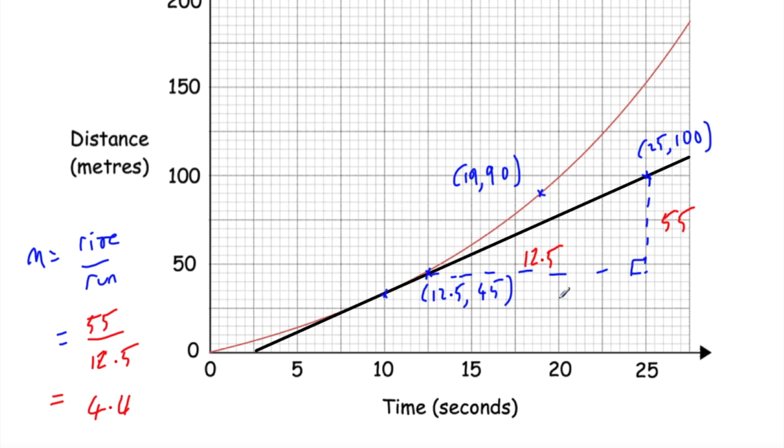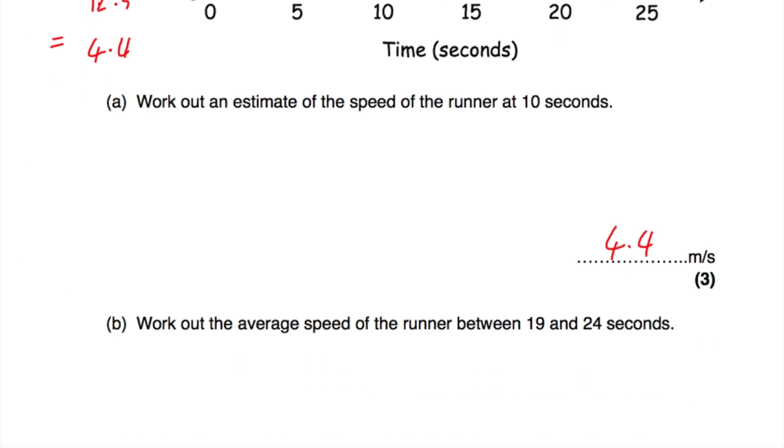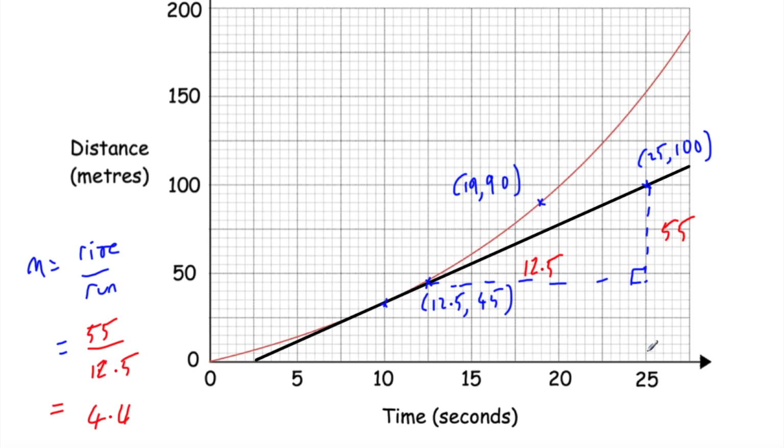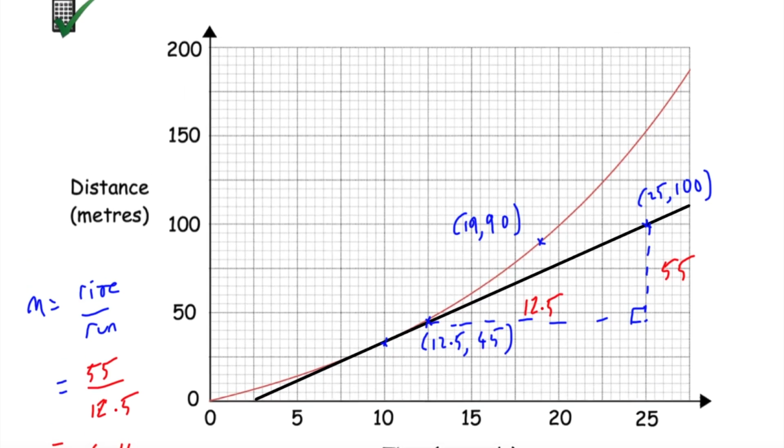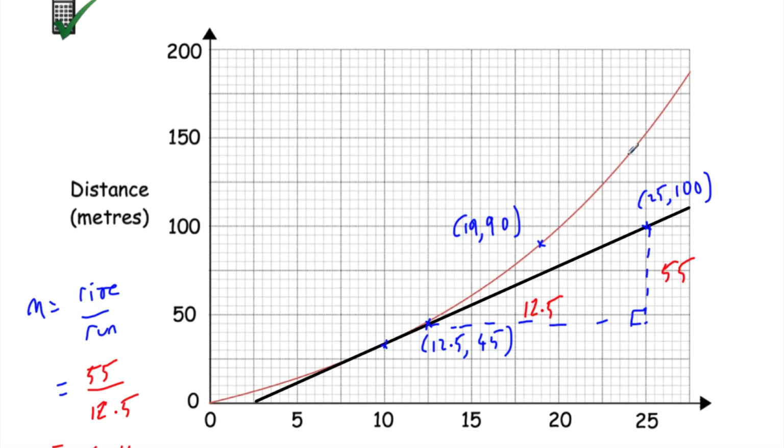Okay, then if we go across to the next one, well, we wanted the average speed between 19 and 24 seconds. So 24 seconds, that's going to be 2 boxes before 25. And if we go up here, 2 boxes before 25, that's another good point. So that's the point with coordinates 24, and then in terms of the height, that'll be 140, because each of the little boxes were 5, so it's going to be 2 boxes below 150, so that's 140. So we want to find the average speed between these two times, so we want to join up those points. We're going to join up that point to that point, and work out the gradient of that chord. And the gradient of the chord will be the average rate of change between those particular points.